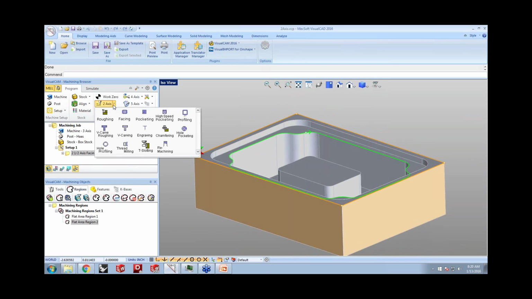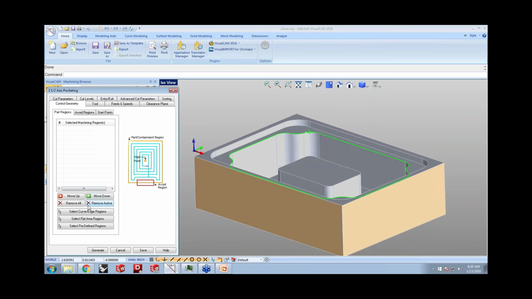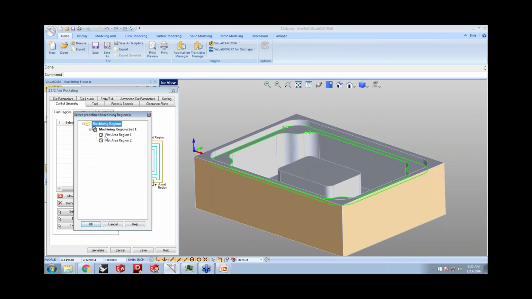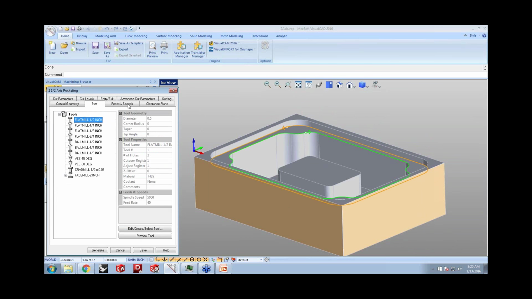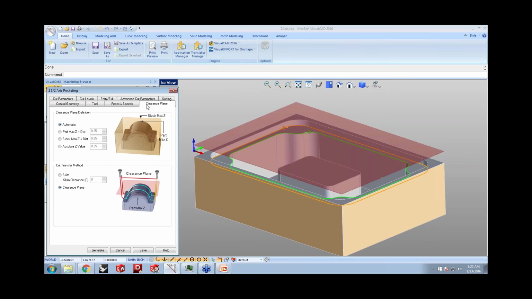Okay, so now I would like to program this pocket in here. So I'm going to go over to two-axis milling, select pocketing, and for the machining regions, rather than selecting the face edges, having to go through the process of picking each of those face edges, since I have a predefined region in here, I'm going to use select predefine. I'm going to pick the first flat area region right there, which basically is for the first step on the pocket in here. I'll pick that as my machining region. I go to my tool, specify a tool, set the feeds and speeds, define the clearance. The workflow is very similar to how we program the facing operation.